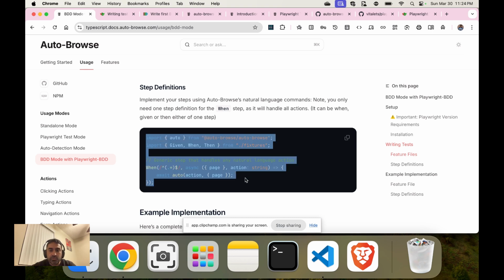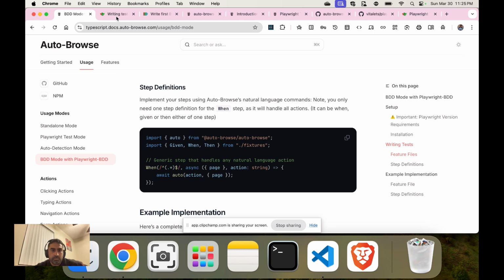This is the only piece of code you might ever have to write for your automation testing, and the rest of everything will be done in natural language. So basically, there's no need to write any code. That's what, at a high level, this library does. And I will walk you through how this is a significant change.